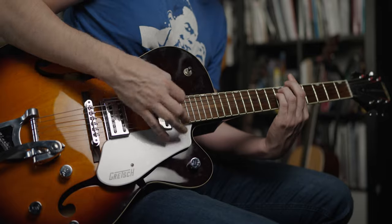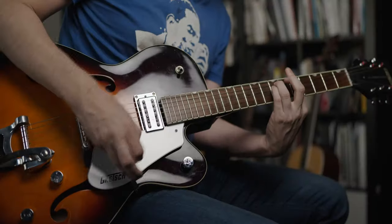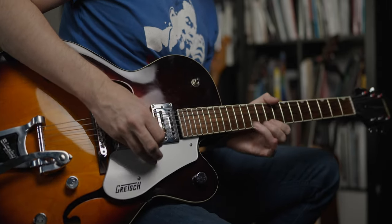You can roll off the high end a bit and roll off a little of the neck volume — but don't go too low because the guitar dies; you need to keep both open. Keep in mind that when you go back to the neck pickup it will still be on the lower volume, but you can use this to your advantage: switch between a rock tone on the bridge and a cleaner neck sound. Since we're looking at that 60s sound, if you put a little bit of slap echo on it you get all your nice rockabilly and country tones.